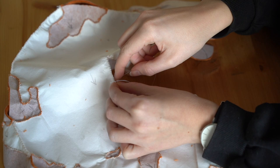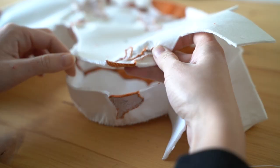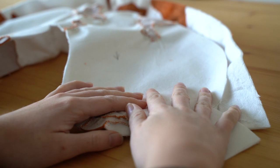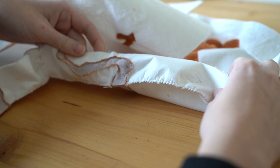When I had sewed all of the white pieces on one side, I flipped the horse over and it's time to do it on the other side. But then I realized something. I had somehow misaligned one of the spots. And that meant I have to take off this whole white piece that goes all the way up here. So yeah.